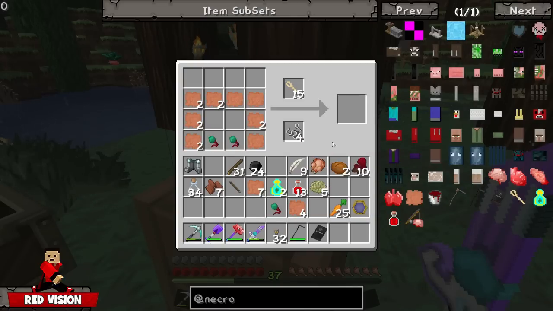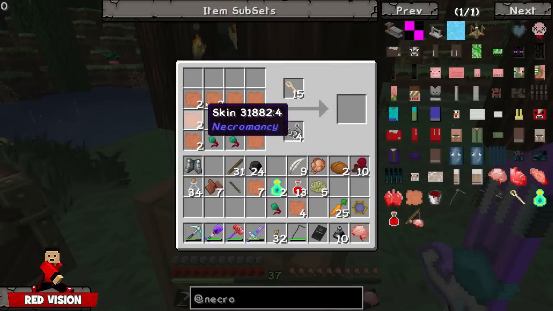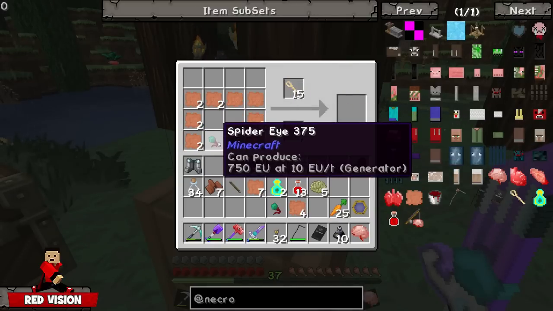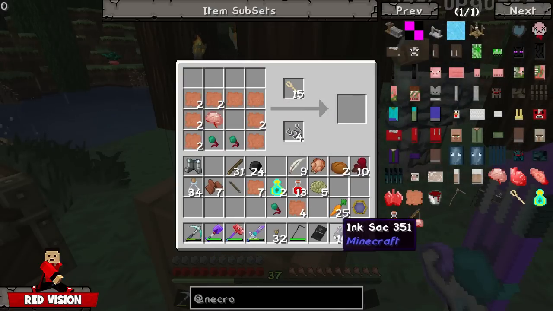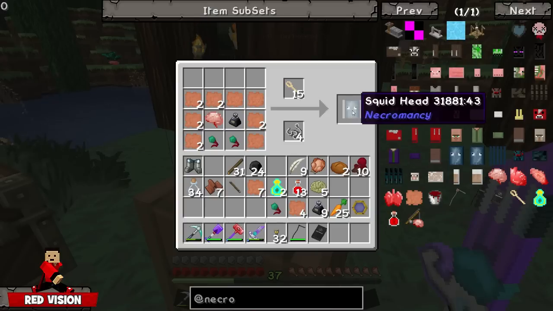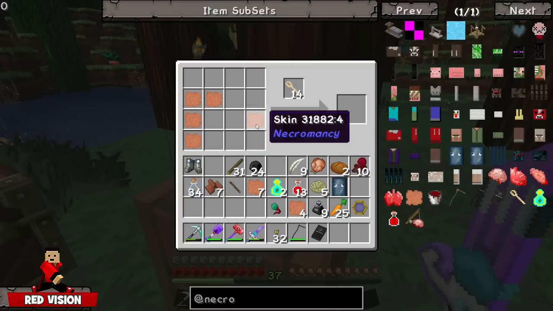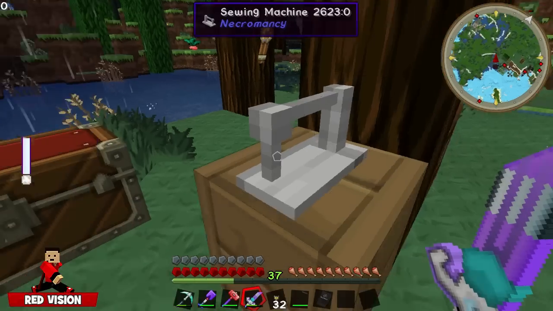So I'm going to show you guys how we make a squid head. It's pretty simple. Using the sewing machine, you just surround the actual table here with skin. You put two spider eyes at the bottom. You put your brain here to the left, and you put one ink sack here, and bam! We have a squid head. So you do the same thing with the other mobs.